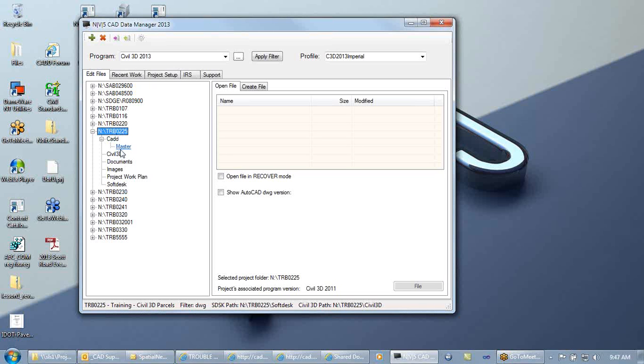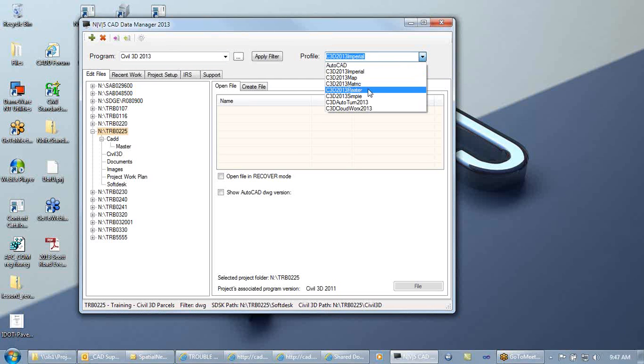The other thing that this does for us is it allows us to serve up multiple flavors of Civil 3D and Land Desktop that we can come in and, from a single interface, pick the right version. We also control all of our third-party add-on applications through profiles.